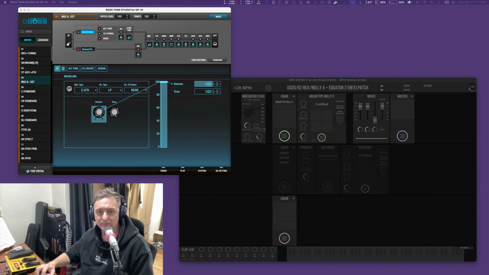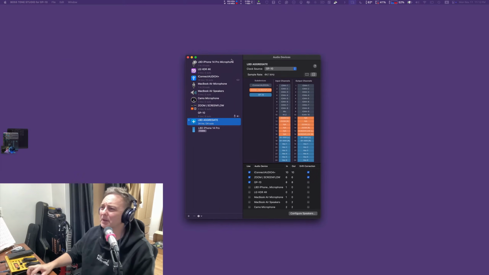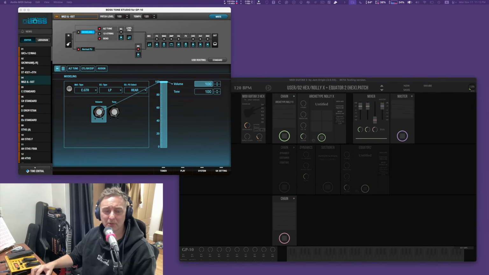Let's have a look. I had to take my regular aggregate, and you can see here it's labeled as the SY-1000, but I switched the GP-10 out and then changed the GP-10 to the clock source so that I can still monitor through here, and then also be able to tap it off to the screen recording software.